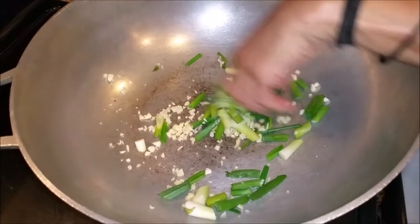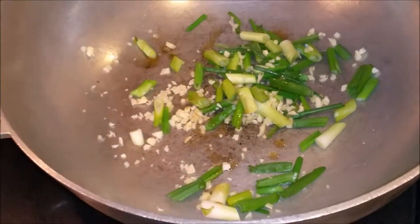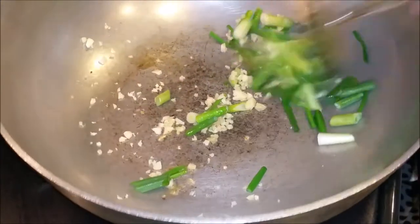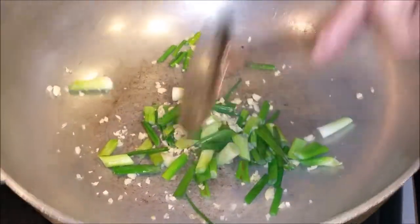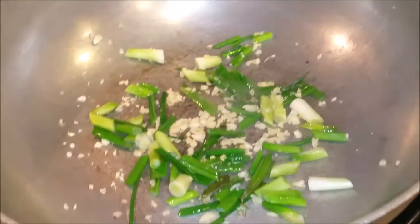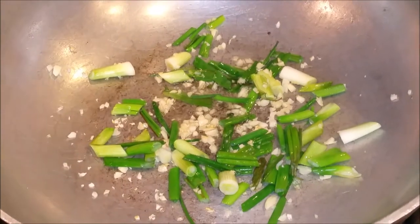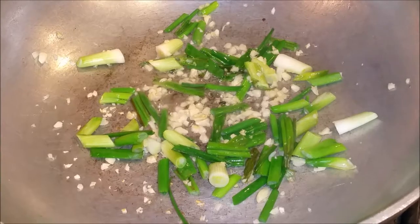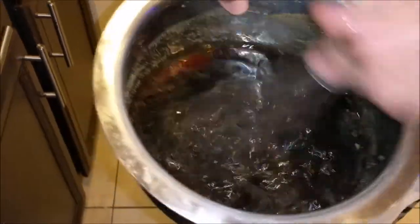So thanks for coming back. This is my scallions and my garlic, and I'm going to put a little bit of sesame oil because this is what we're going to cook. You see how it's already sizzling? I just put a little bit — sesame oil is very, very strong. You only need a few drops. Can you smell that already? I love garlic. We're also going to put a little bit of canola oil, or whatever oil you have, because we have to work with that. As soon as it browns a little bit, we're going to put the sauce — remember our sauce that we made, with the chicken bouillon, the soy sauce, and the brown sugar that we mixed all together.